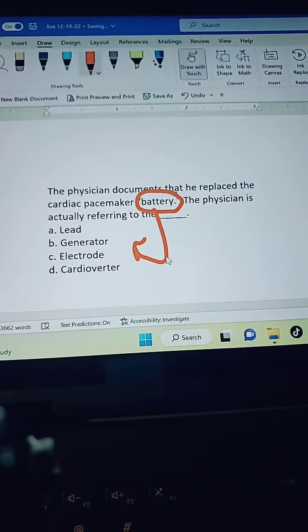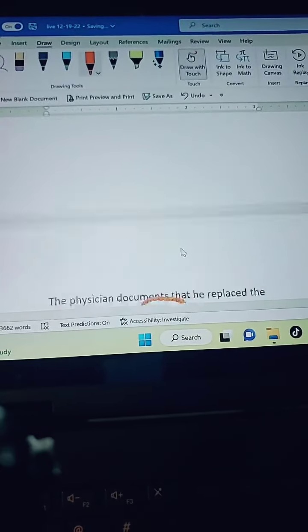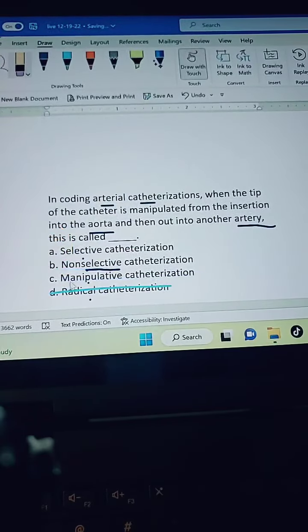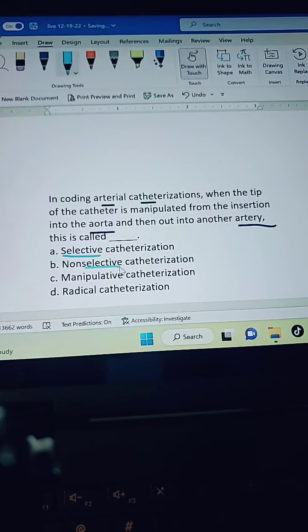It is hard. But you can get yourself down to a 50-50 shot if you think about looking for those similarities. Look for two answers that have the same wording in it. They all have catheterization, so you can't use that, but the selective was in two. So get down to that and then toss a coin. Don't stay too long. Don't worry about it. Just pick one or the other.